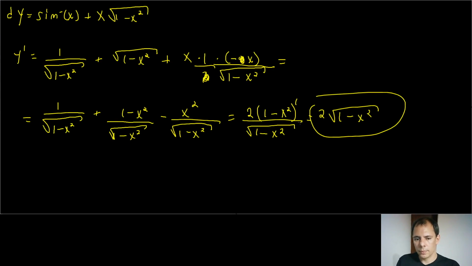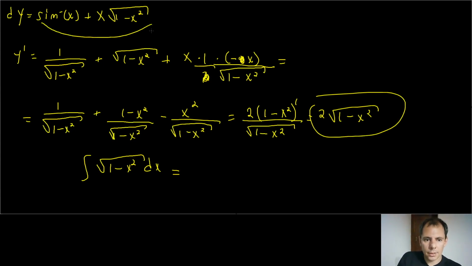Okay? So you can see that the integral of... why are they showing this? I want to explain why the book is showing this. The integral of the square root of 1 minus x squared dx. Why is the book showing this? Well, this is going to be because the integral of two of these is going to be this. The integral of just one of these is going to be this stuff in here divided by 2.